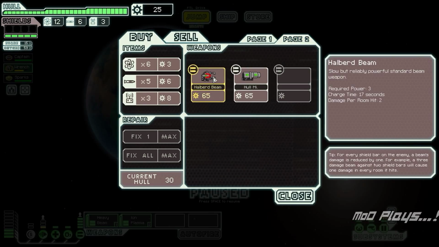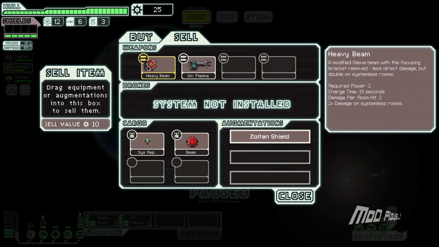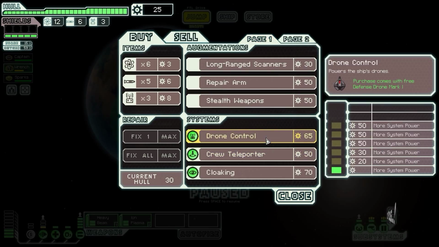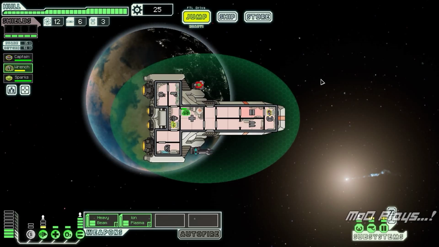Halberd beam, that's a sexy little toy to have. And the hull missile. Oh, I see. We need to have the drone subsystem before we can use them. Okay. There you go, there's a drone control subsystem. We're looking alright, so I'll wait for the crew to heal. Stick him back there. Put the shields back on.